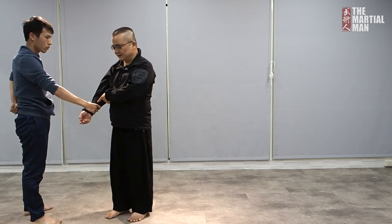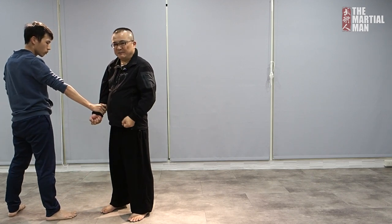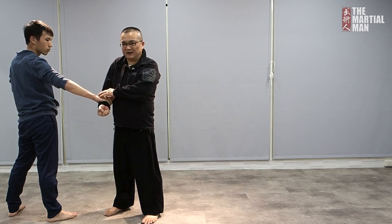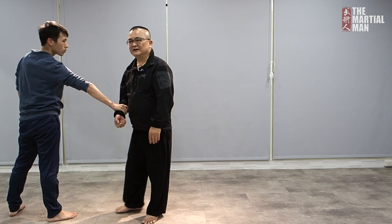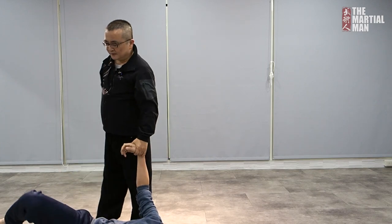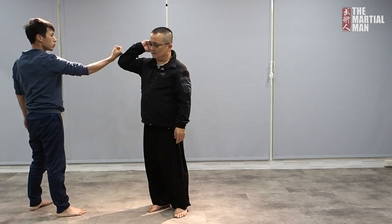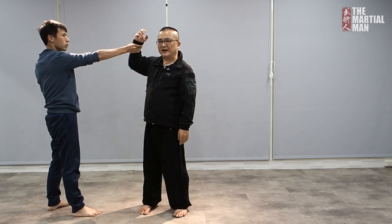Now here are some very important techniques. On the side of the contact, if he's using force and I tense up my muscles and try to make it work, I cannot. He can stop me any moment because I tense up my muscles, and he really got me. But if I release my fascia, I can turn him and get away from his grip basically effortlessly. Grip again, like this. That's why it's important to be lighter.